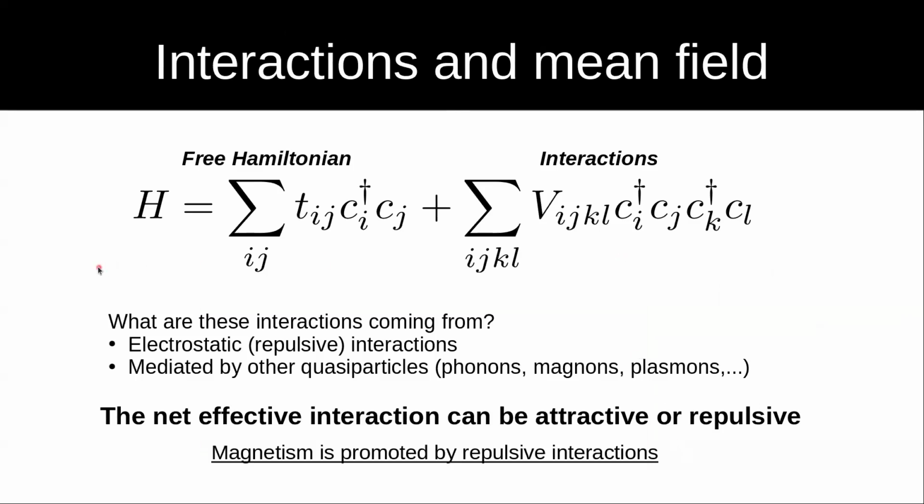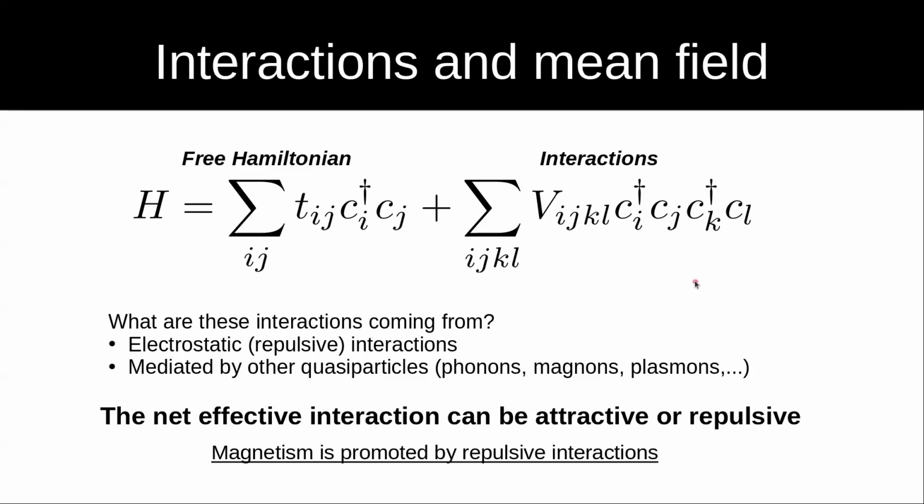We have to solve a quantum many-body Hamiltonian, a Hamiltonian that has this kinetic energy and these many-body interactions. From our point of view, we are going to consider that the many-body interactions are given. We can take either local interactions or nearest neighbor interactions, but it's important to note that in actual materials, this type of term in the Hamiltonian can appear due to many different reasons. It can, of course, appear due to electrostatics. If you have Coulomb interaction, you automatically get a repulsive term in the Hamiltonian.